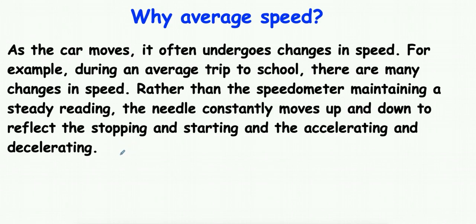So, in an average trip, let's say you're driving to school, you could change your speed 10 to 15 times easy. If you want to make a nice estimate of what you drove, then you would say average speed. Okay? So the speed limit, say in a residential area, is 25. Speed limit on a highway in town is 35. So you would figure out how long you drove for the 35, how long you drove for the 25, and you can figure out your average speed.